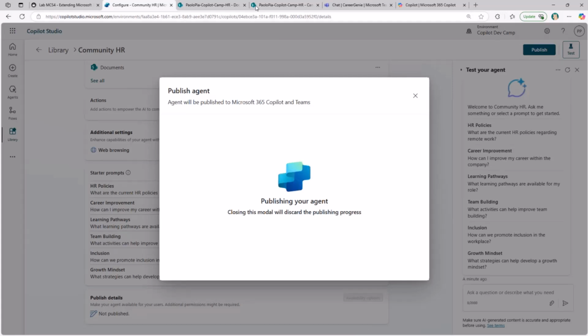As I told you before, the agents can also be enriched using actions so that we can consume data and APIs from external services through Power Platform connectors, as I will show you shortly in the upcoming section of this demo. It should be almost there, so bear with me and wait a few more seconds, and we should be able to see the agent in action, both in Teams and in Copilot Chat.